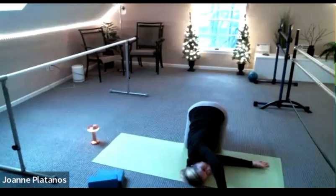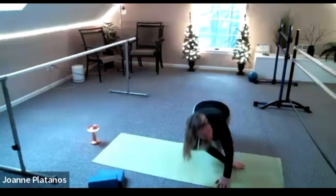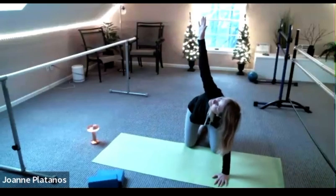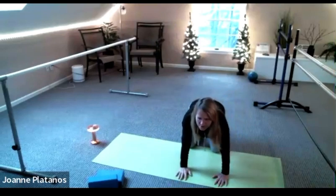Try to keep that breath nice and moving. In for four count. One more round of breath in. Bring that hand in near your face and press up to rise the left arm to the sky. Beautiful. And come back down to all fours.